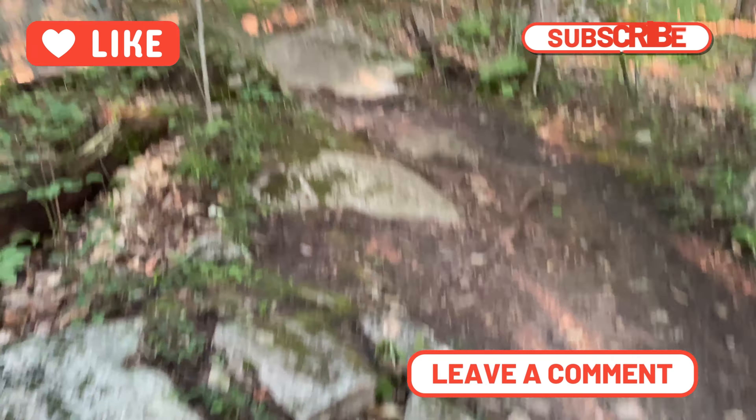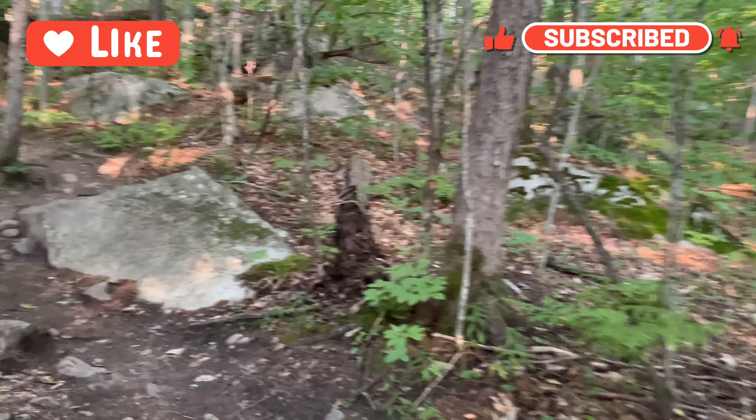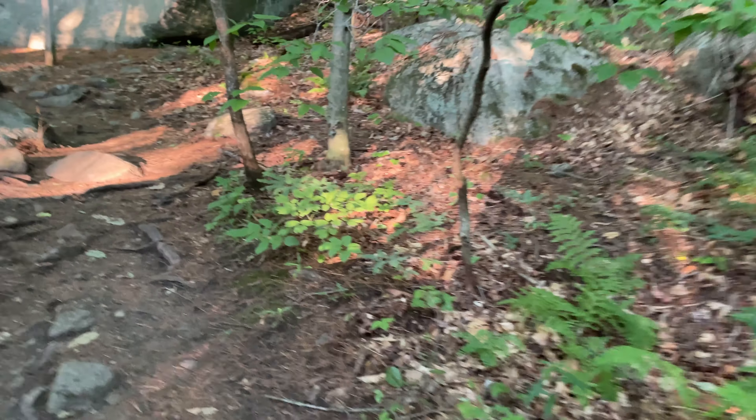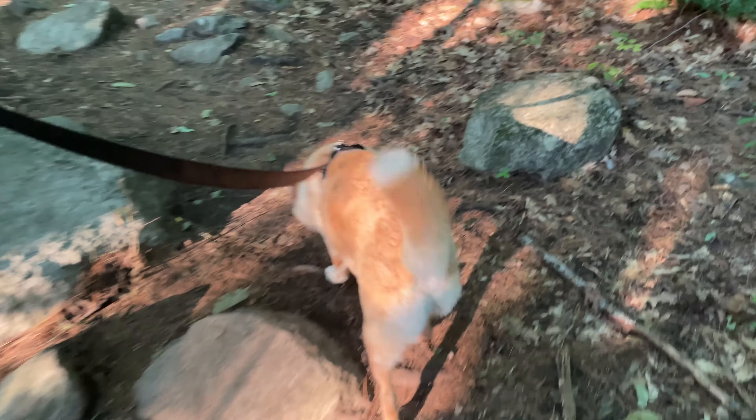This is pretty amazing — here is a giant, house-sized boulder. I guess this is typical of Adirondack trails. Let me get Cooper next to it for scale. There's Cooper, there's the tree, and there's the boulder. That smaller one is the size of a van; this one's the size of a small house.